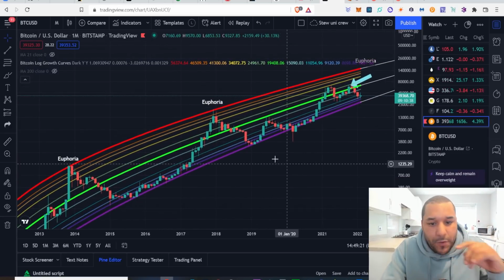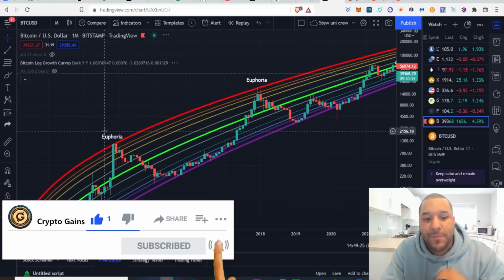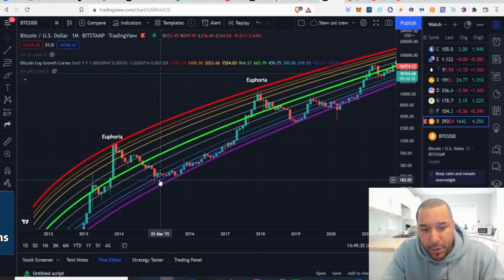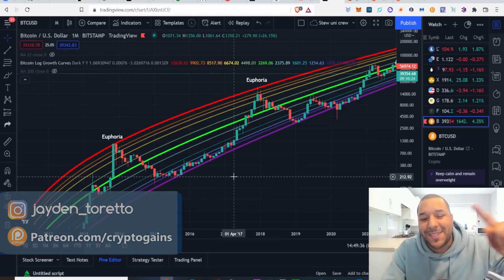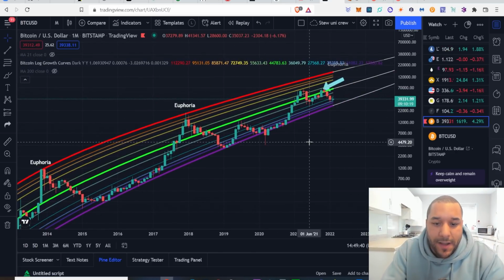You can see every time it's hit the red at the top, price action has been at its highest point. That's where people took great profits in the top of the bear market. Every time it's been in the bluish, darkish blue purple, this has always been a fantastic time to buy crypto. And you can tell, when Bitcoin falls, the rest of the market falls with it.